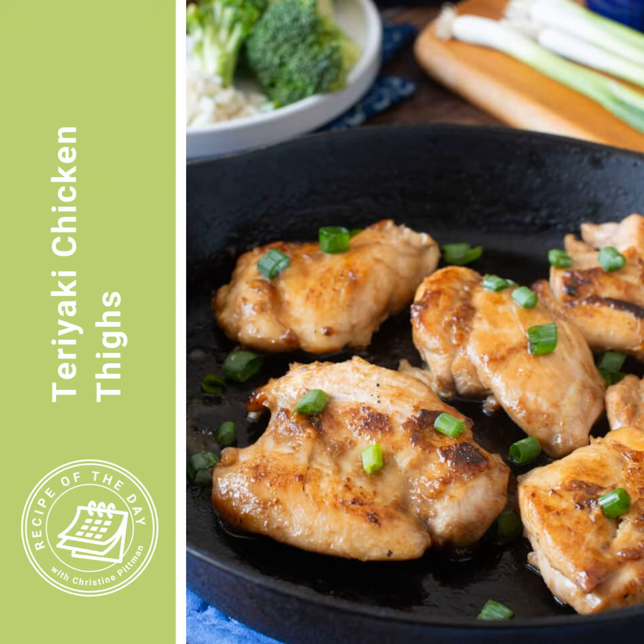And then they're done. Transfer them to a serving platter, sprinkle with some green onions, get some rice, whatever, broccoli, anything like that that you're having, and dig in. Nice, easy chicken teriyaki thighs.